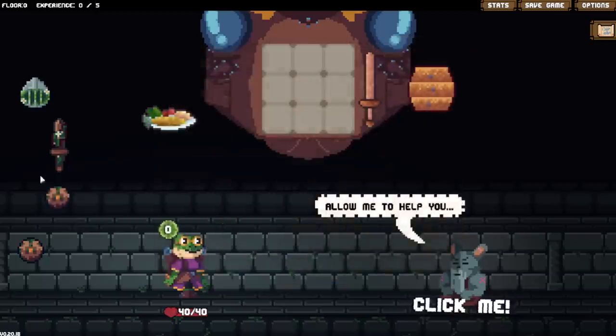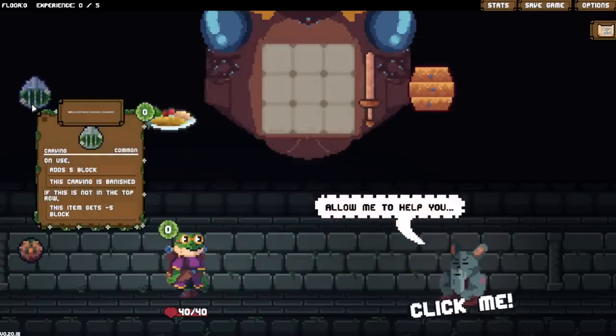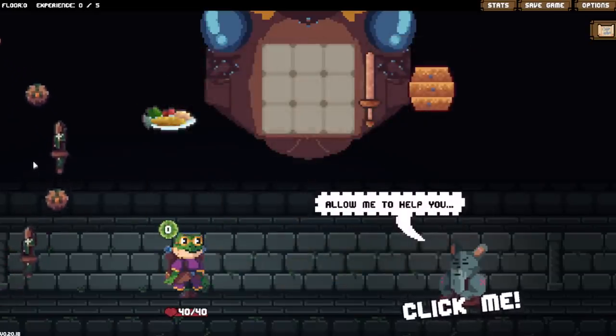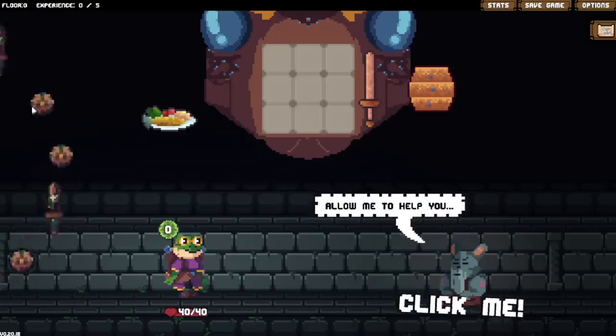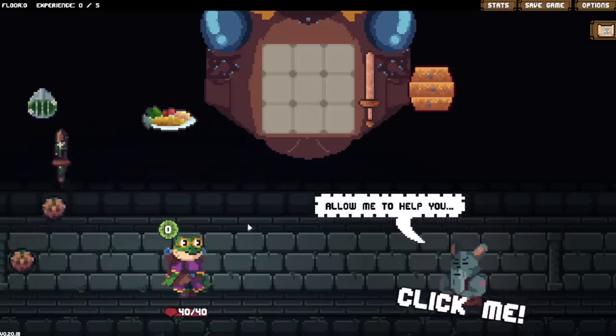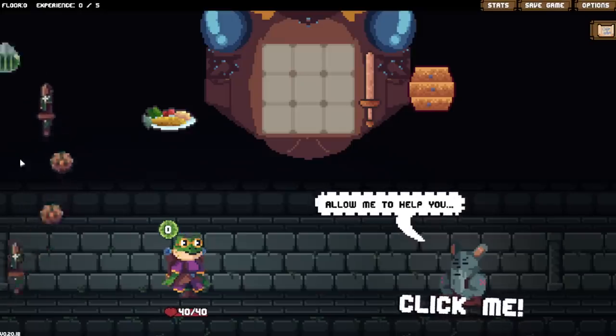So let me just showcase the starting equipment. So we start with, let's see, 1, 2 helmets, 2 shields, 3 swords, 3. Wait, that can't be my starting equipment. This cannot be my starting deck. This is a lie. I can guarantee you this is a lie.